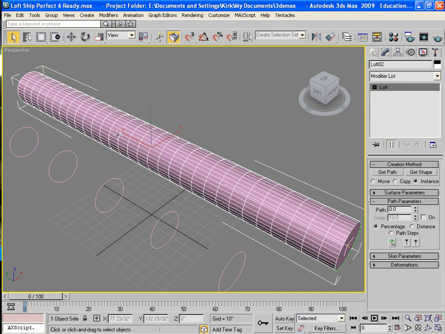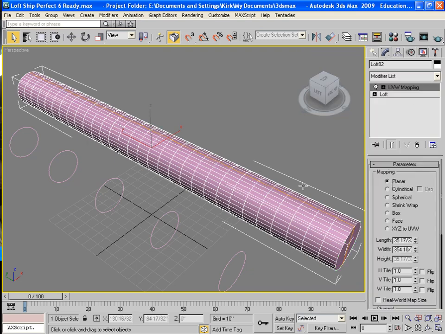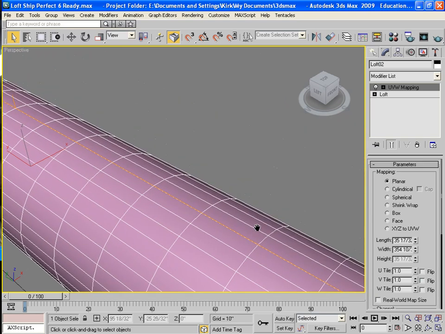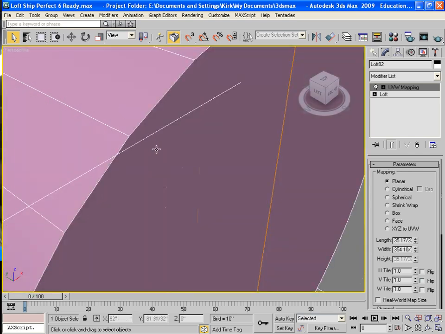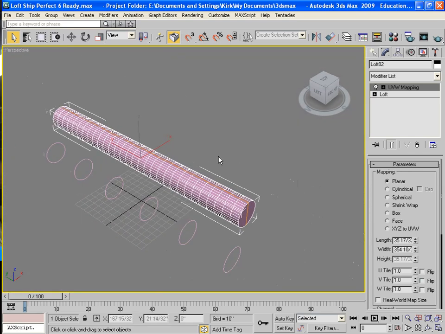I'll select my shape, make sure that's selected, then go to the modifiers, click one of the modifiers, and add from the list down toward the bottom, UVW map. UVW is kind of like the left, right, and over, and it draws this little line. This is actually where, don't know if you can see it, there it is, the little red line down here. And it's visible at the end of this too, as you can see. And that's how it's putting the map on there.